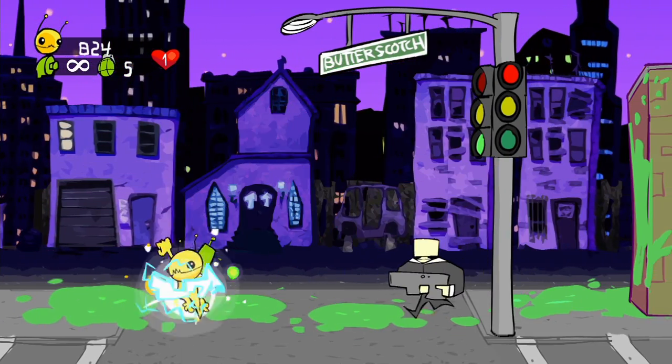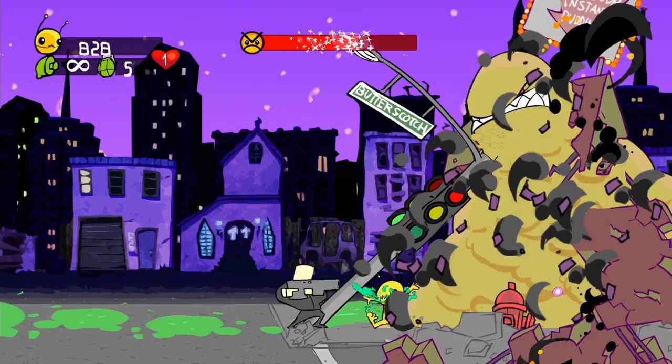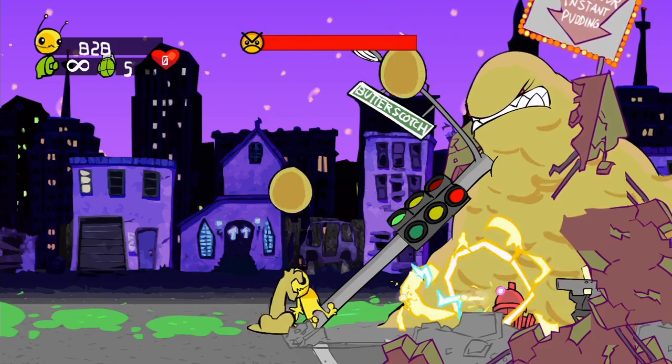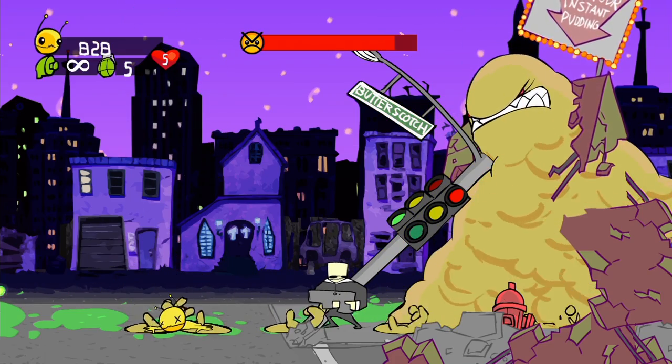Butterscotch. Okay, there's this part. Instant butterscotch pudding, whatever the heck's gonna happen. Ow, fudge. Okay, go ahead and hit that up. That'll hit him once. How many points do I have? Two? Okay, we can make this work. Gosh darn it.